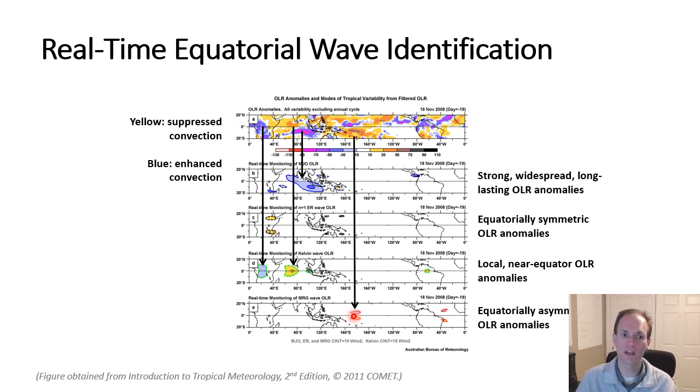We could then back out, because we know where the thunderstorms are forming and not forming in these cases, we can tie that back to the structures of these waves. Where would we expect to see the areas of high and low pressure, cyclonic and anticyclonic flow in association with these features? So these are nice in that they're really honing in on those signals. It's not without caveats. There are other features that have similar scales and move at similar speeds as compared to these equatorial waves, especially when you get out of the equatorial regions. But nevertheless, these are doing a really good job of honing in on those features specific to the tropics.